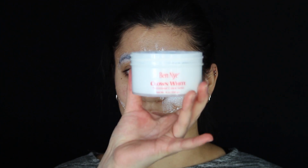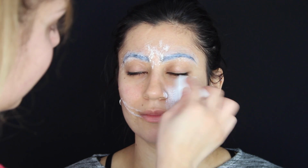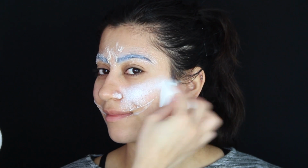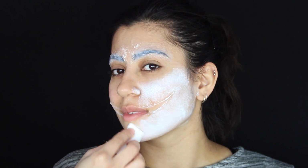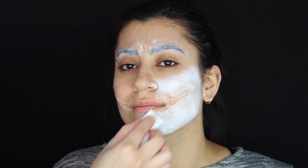And then I am taking Nye Clown White. I think this is like a face paint. This is pretty thick, so I think you can just use a normal white face paint. But this doesn't have to be too perfect. You can just apply this quite messily because that is the look we're going for.